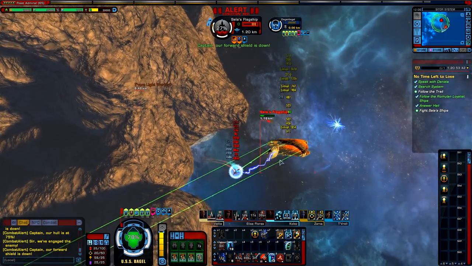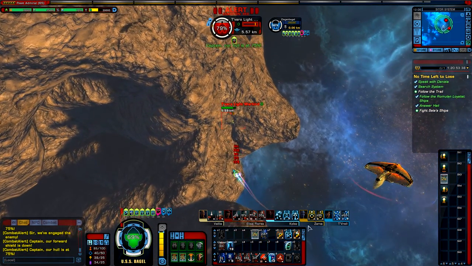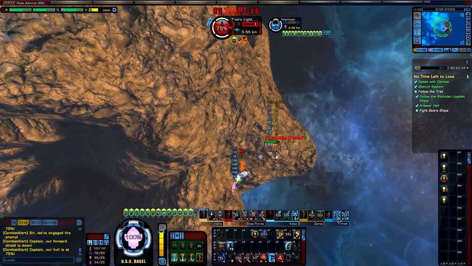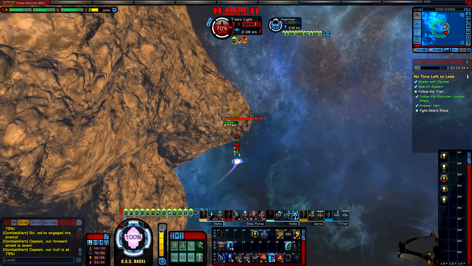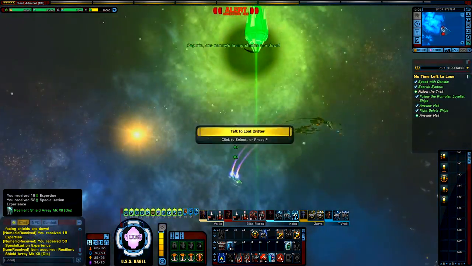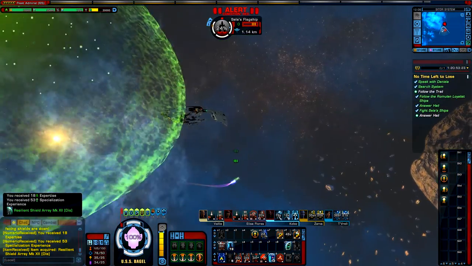Ouch, ouch, ouch, ouch. That hurts a lot. Let's go after this warbird. Like this. Try to use some abilities to keep ourselves alive. Okay, one down. And looks like Sela's been disabled. Good, good, good. We're ready.